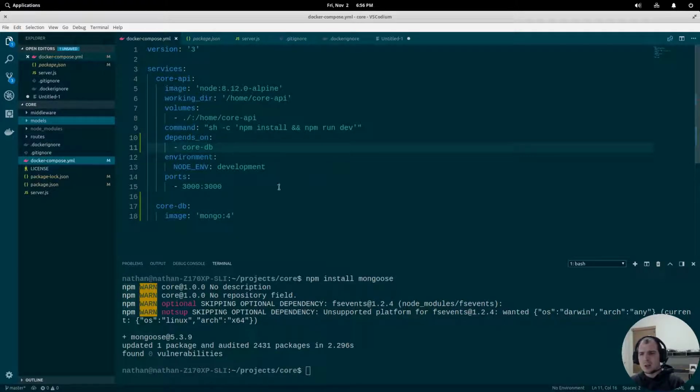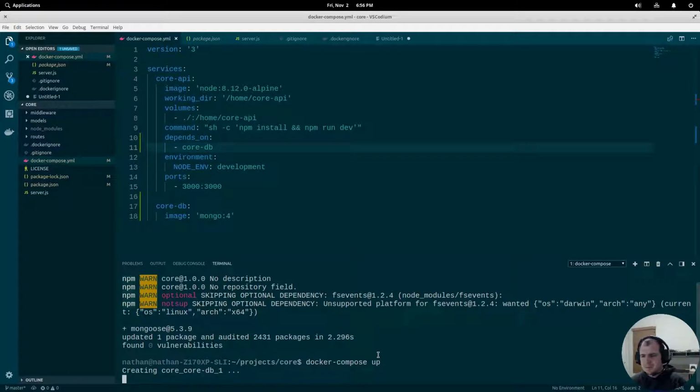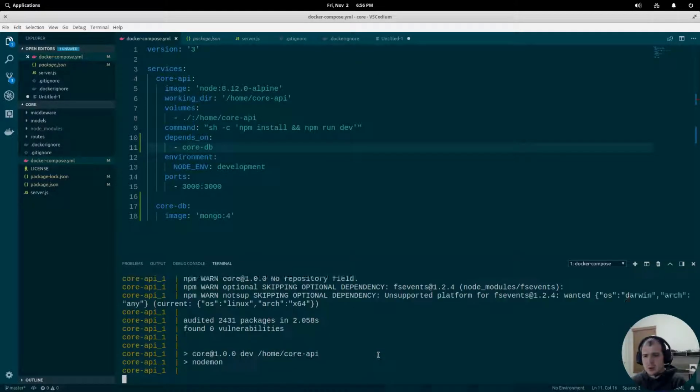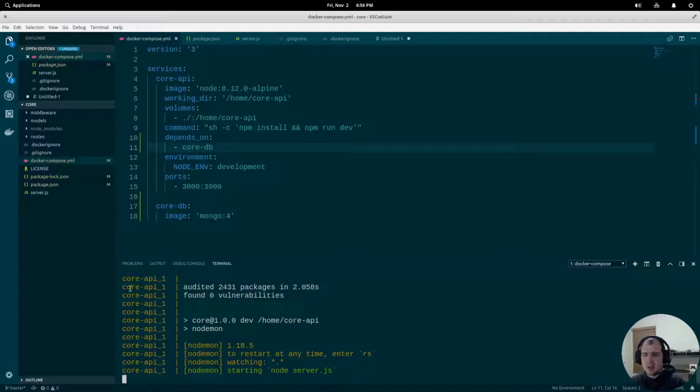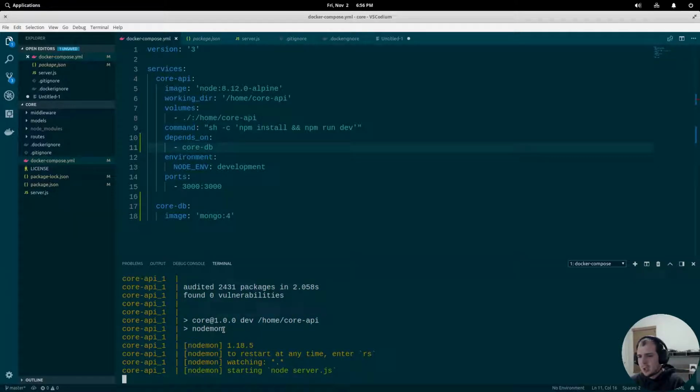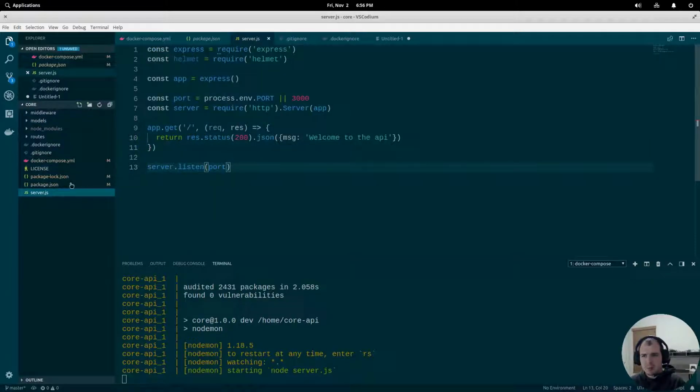So now that I've made all of that, updated this, I'm going to run docker compose up and hit enter, and it'll create our database instance for us, and you'll see all this run through, and then it starts the API up. And now that's important because this means our API is guaranteed to start up after the database has come up already, which is important. So it looks like we're up and running, but we still don't have a database connection here in our server file, so let's get to that next.